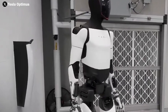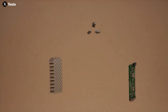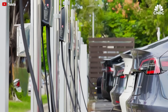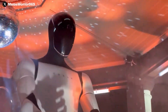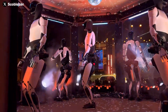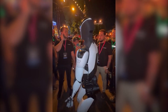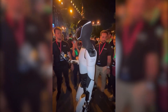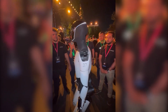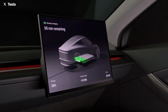Tesla Optimus' charging system represents a perfect blend of mechanical and electronic technology, precisely managing the battery's energy intake while protecting it from overloading. During charging, Optimus rests and recovers from tasks while preventing overheating, ensuring motors run smoothly and safely. Optimus can autonomously locate and connect to a charging station whether the environment is familiar or unfamiliar — reminiscent of the self-charging feature of the CyberCab, which made a strong impression during its earlier unveiling.